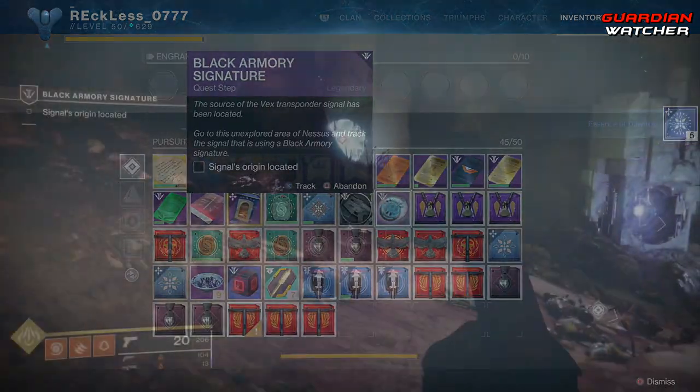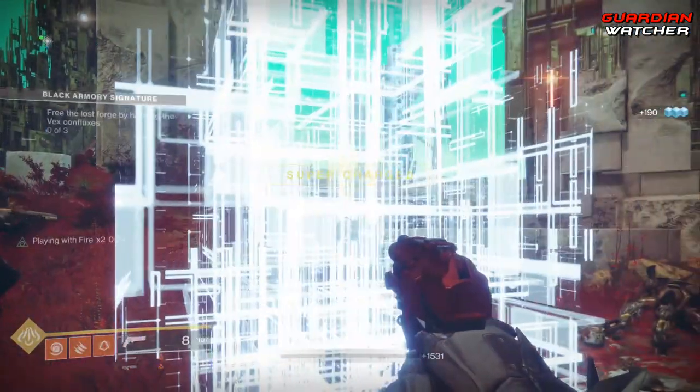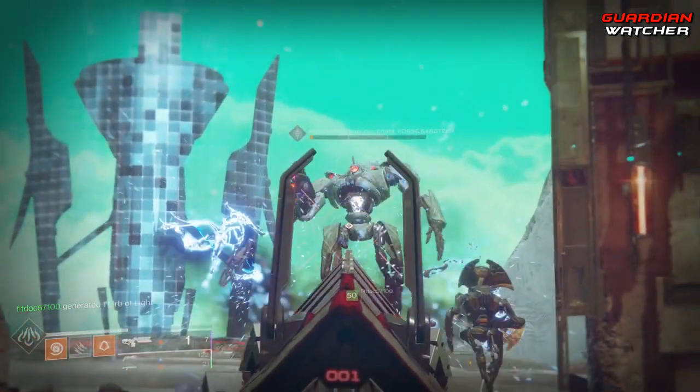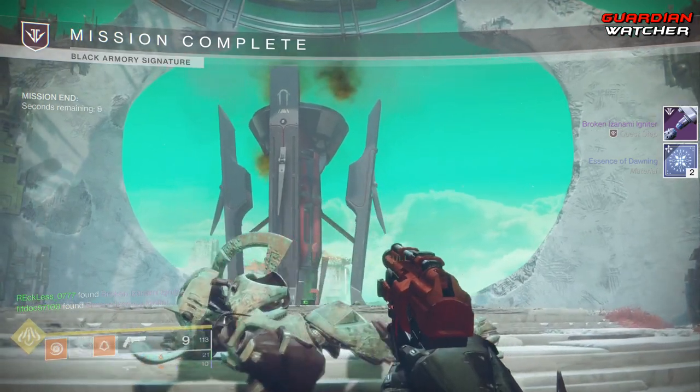Go through the portal and then make your way to the mission. Upon killing all of the adds, you are going to hack 3 different Vex Confluxes, and then eliminate the boss. Once the mission is complete, we will be given a broken Izanami Igniter that we have to bring to 801.